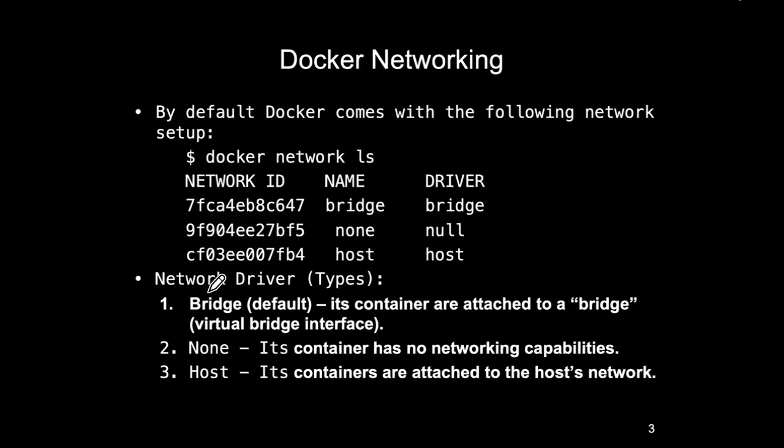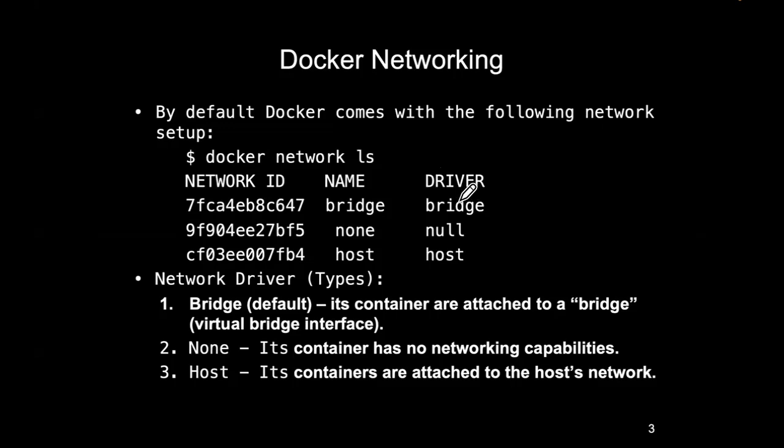Now, if you have a bridge type network, and as we'll see, you can create other custom networks as well, so you can add to this list. When you create another network, you have to tell Docker what type of network you want to create. In other words, what driver do you want to associate with this network? And so what we'll be doing is creating other bridge networks.